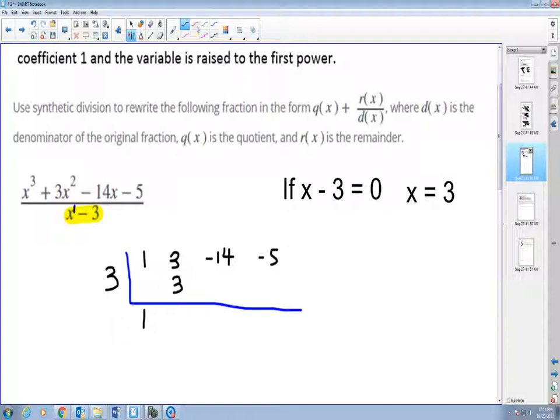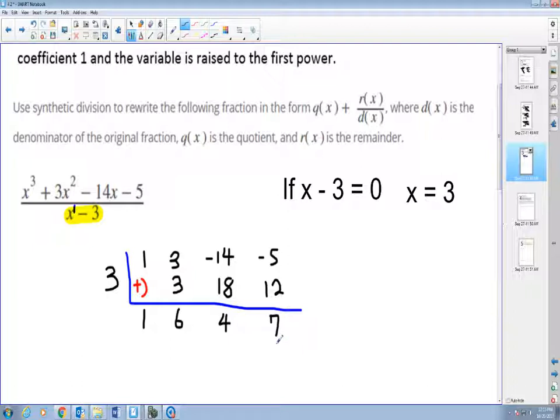Synthetic division is the opposite of long division, so here we will add. So 3 plus 3 will be 6. So once I wrote my 6, we will multiply again. So we say 3 times 6, positive 18. In synthetic division, we will add to give me a positive 4. Multiply again, 3 times 4, positive 12. So negative 5 plus 12 will give me positive 7.